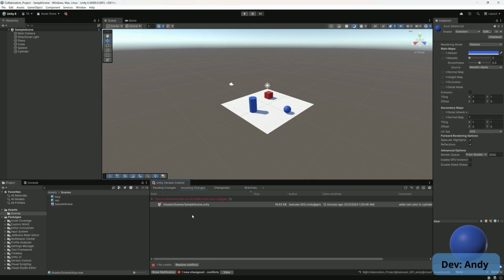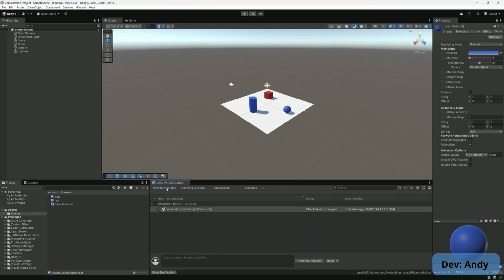So before this bug is resolved, what you can do on Windows is, before you actually resolve the conflict, you can right-click on the file that is of interest for you, and now you can decide what version you want to keep. In my case, because Andy made the blue changes, he wants to keep his changes, and his changes are the changes in the current workspace. So he would have to choose this option. Let's quickly check in and see the final result in Plastic.